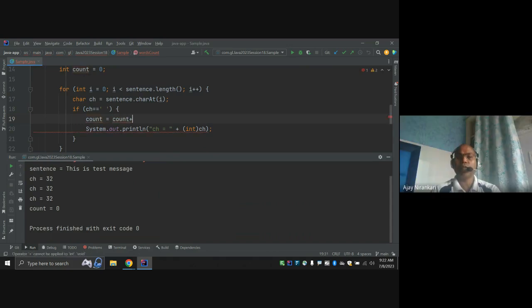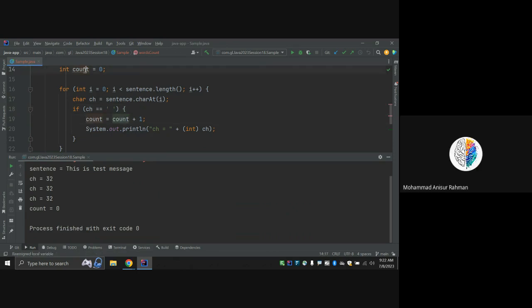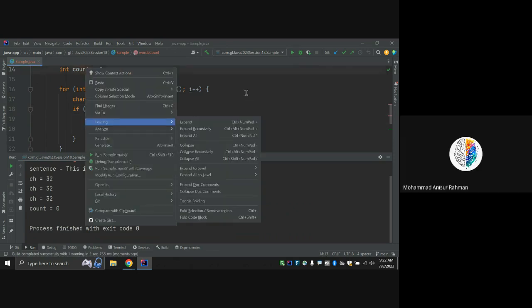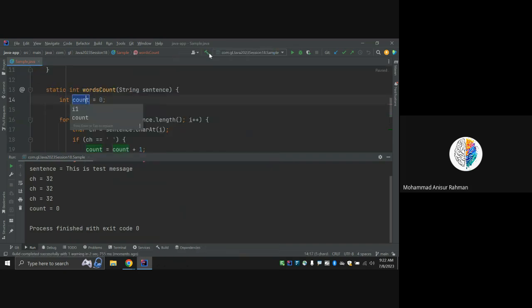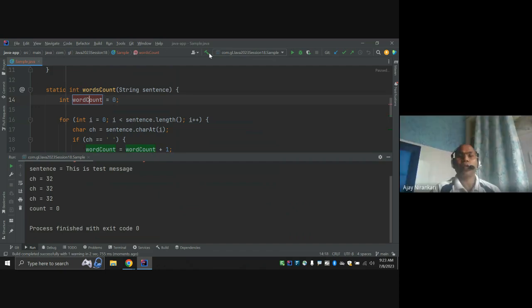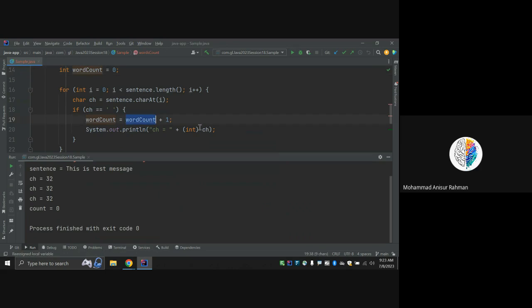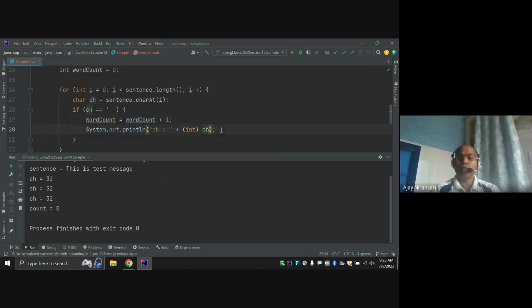That's one. It means one space you found, that means one word count. Let's print the word count.